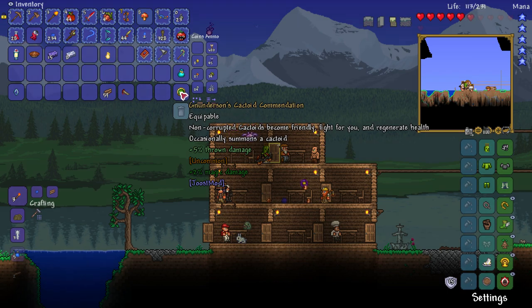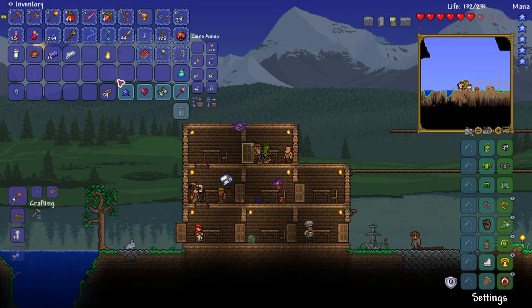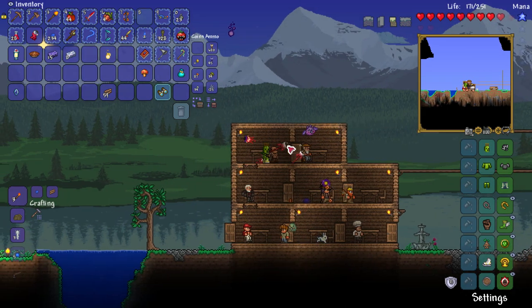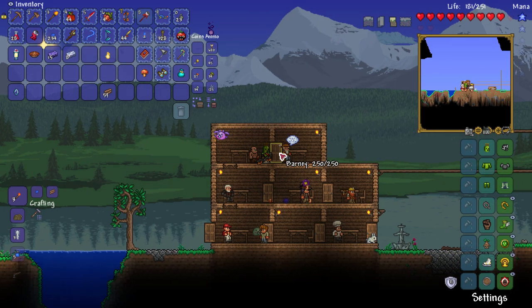Wow, occasionally summons a cactoid. That's actually kind of cool, that. I will replace that with that. Okay. So what is next? Next one is that one. Awesome. So it gave us a life crystal, a mana crystal, and a demonic eyeball staff. Okay. Let's see. Oh, it shoots out eyeballs. That's actually really cool. That could be pretty fast as well. If we had better mana, that would look awesome. And it gives you the rare binoculars.